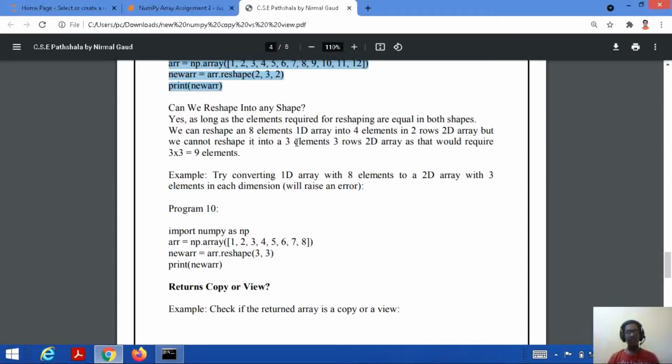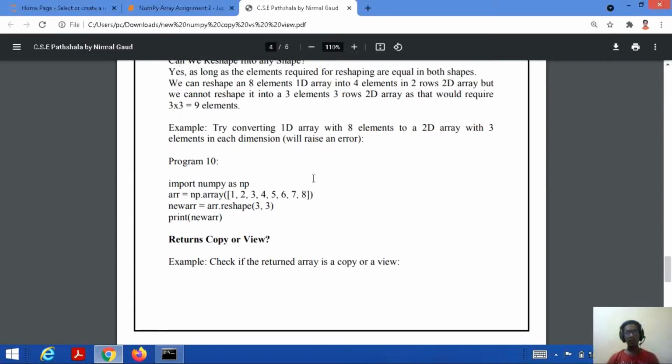For example, a 1D array with 8 elements can be reshaped into a 2D array with 4 elements in 2 rows, but we cannot reshape it into 3 elements in 3 rows as a 2D array. Because it should have 9 elements, but we are here with 8 elements, so this is not possible. However, let's check this with the help of code.